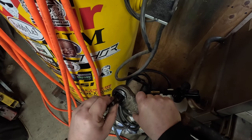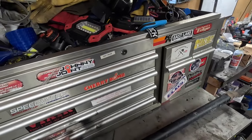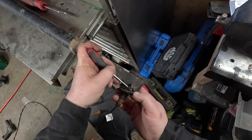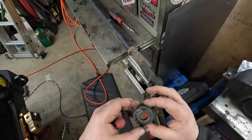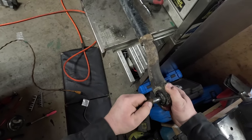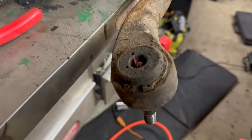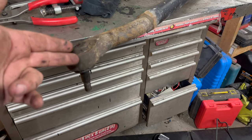Oh yeah, they are super sloppy in there. This one here — is it gonna be any tighter? I want to carefully get it off because if the boot is salvageable I want to keep it as a spare, but it looks kind of rough. Yeah, that one definitely could have been tightened up if the boots weren't in such bad shape.